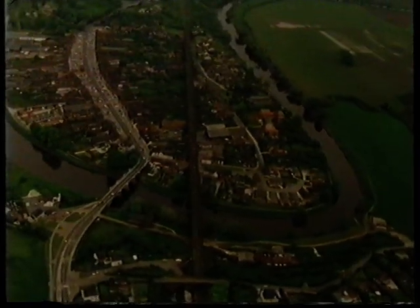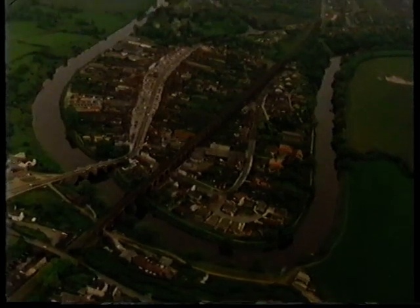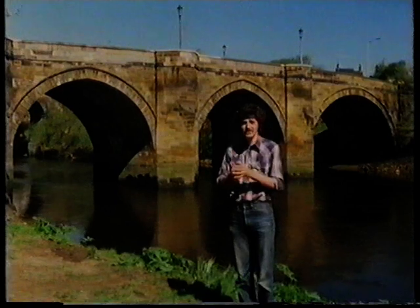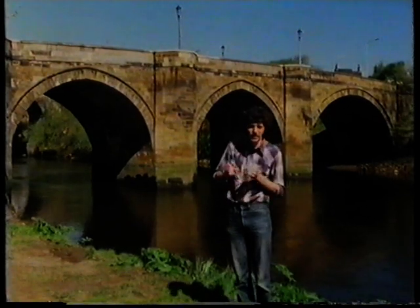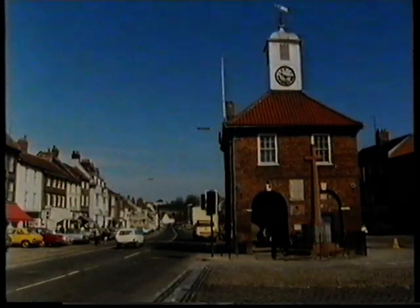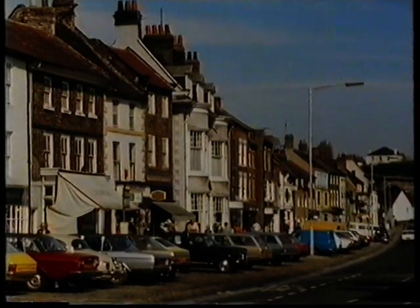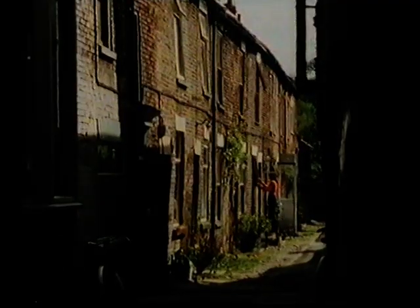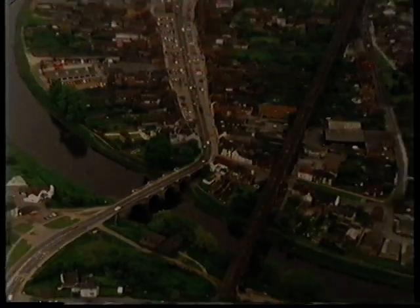Inside one of the meanders is the old town of Yarm. Over 200 years ago, seagoing ships used to come upriver and unload here. It was often a struggle just getting this far — there were so many bends in the river that sailing ships often had to be pulled by horses trudging along the towpath. Even so, Yarm used to be the river's most important port. There was shipbuilding here, sail making too, and farm produce was exported to London and even as far away as the continent. Yarm may have started as the river's most important port, but it's ended up as a quaint sort of backwater. It has hardly grown outside its meander.